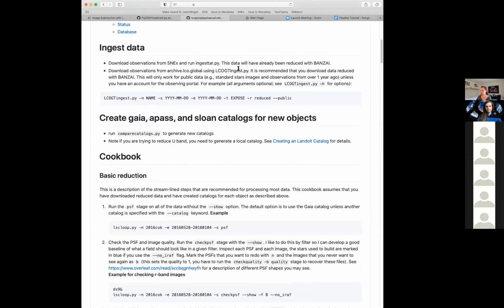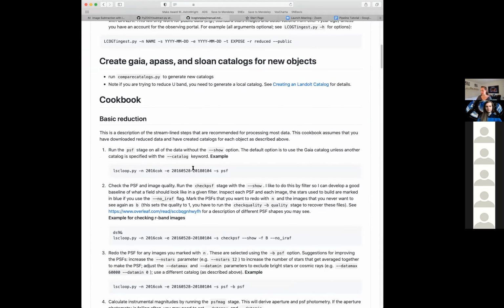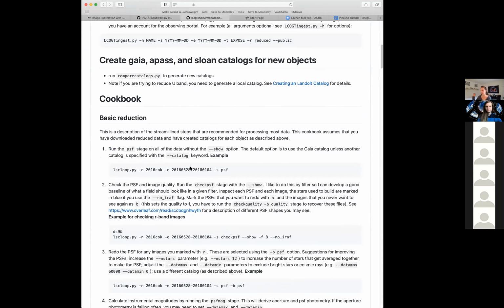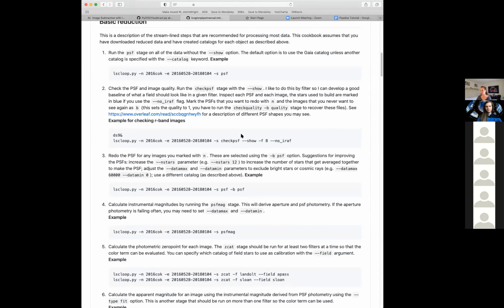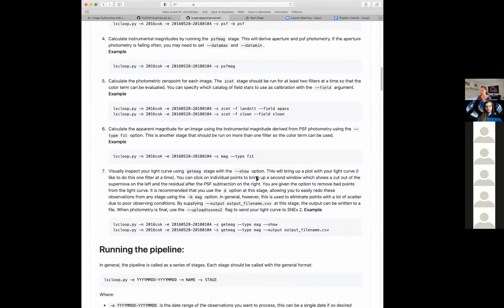It talks about how to ingest data and how to compare catalogs. It has a cookbook, like this is the quick reduction that I do. This is probably run automatically at LCO when you just look at the quick look pipelines. So these are the steps that I would do if everything worked perfectly.